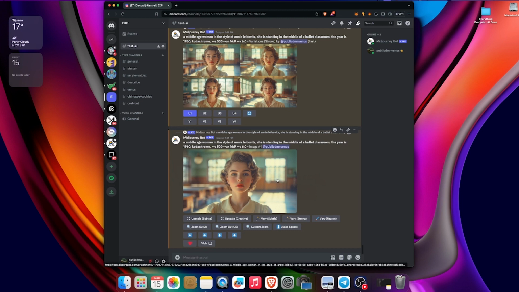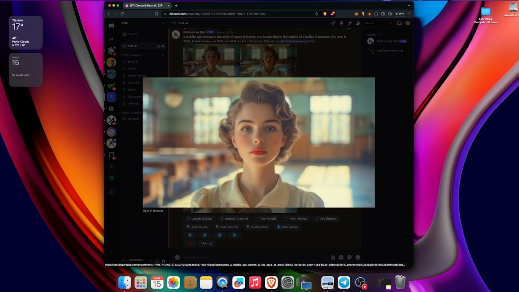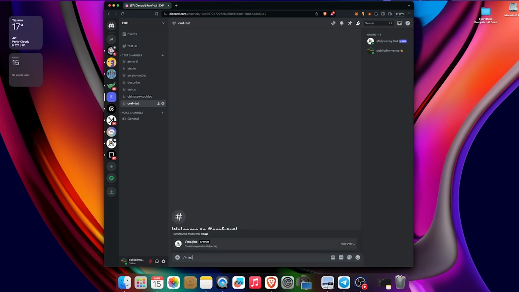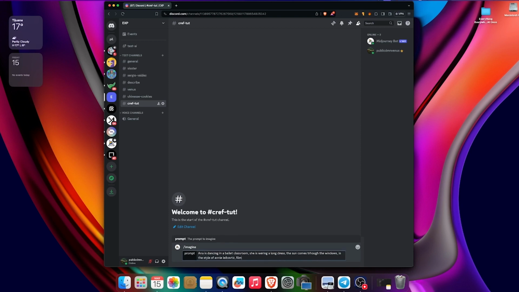First, we click on the image we want to use as character reference, then we right-click on it, and following that, we click on Copy Image Address so we can get the URL of the image. So first you want to write your prompt, just as if you were creating a regular image in Midjourney. You can think of a specific situation or direction of what your character will be doing. Character reference gives you the possibility of having continuity with the same character.